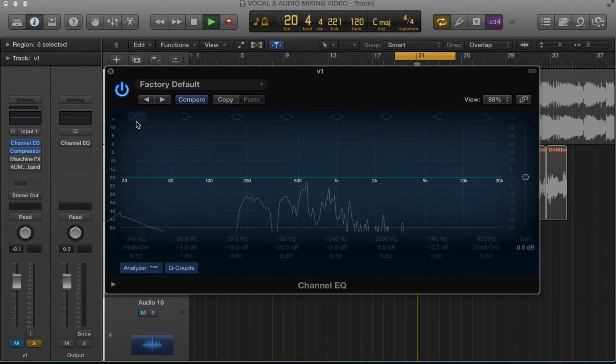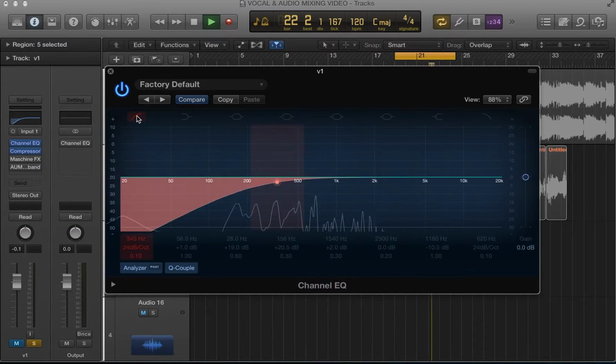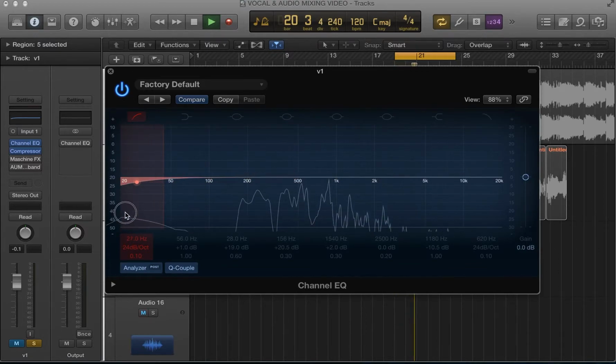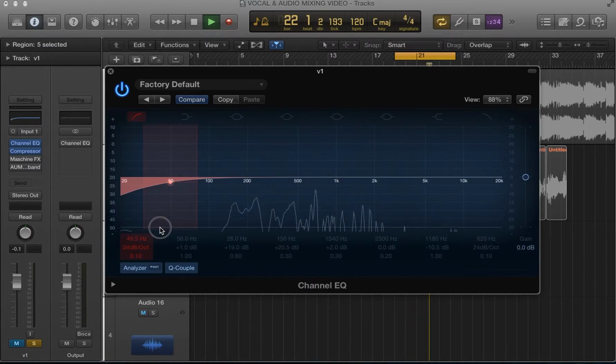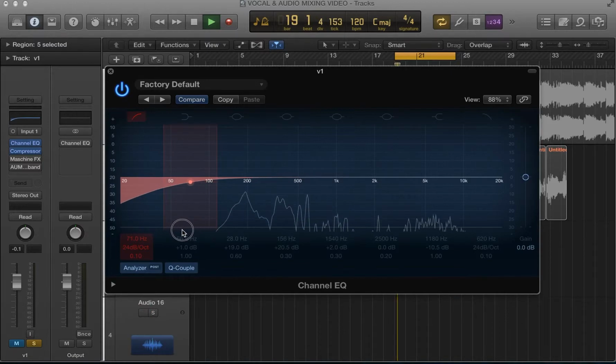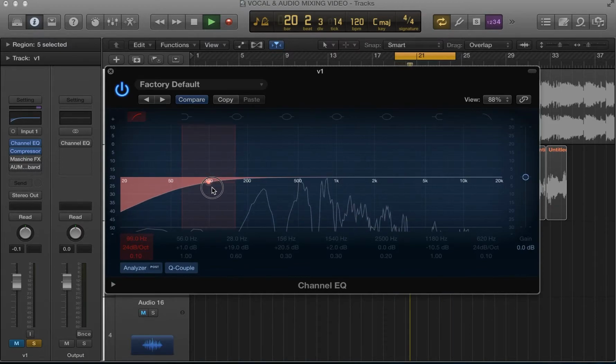I need to quickly explain what these mean down the bottom. Imagine we've got an analyzer running, and we're going to put on a high pass filter. We know this is vocals, and we know that anything below 75 we don't really want. If I just bring this to 100 hertz, I can do that by dragging it.